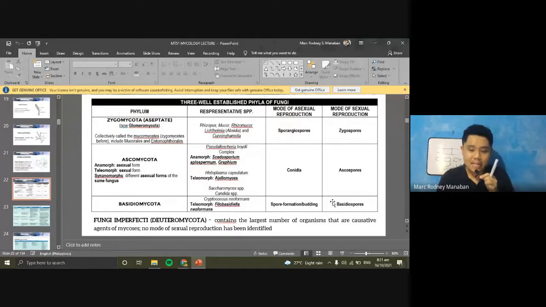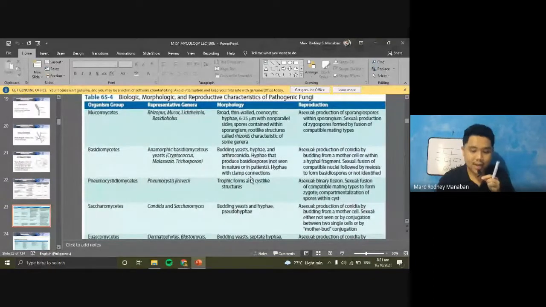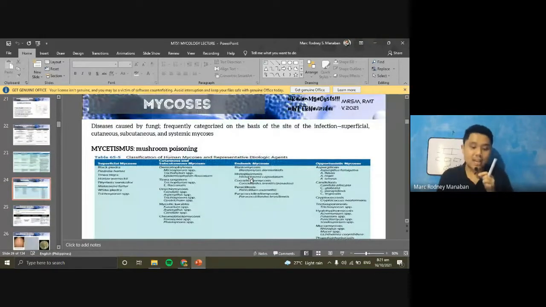So, these are the phyla we discussed. But again, in our discussion, I think in third year, we will not discuss the species based on taxonomy, but we will discuss them based on the type of mycosis they cause. So here's a table from a different reference, from Murray. Just focus on the organism group and their morphology. As I mentioned, the taxonomy is confusing, so to spare us from that confusion, we'll discuss it in a different way, through the different types of mycosis they cause.